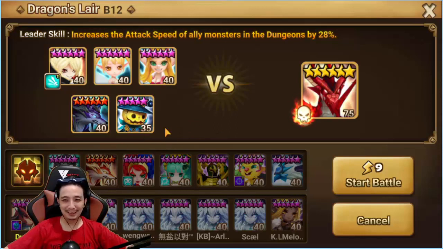Maybe except this Chilling, but if you are a mid player or old player, maybe you already built Chilling, so I think it's net 4. More easy to get, better than net 5. Okay, let's see our team.